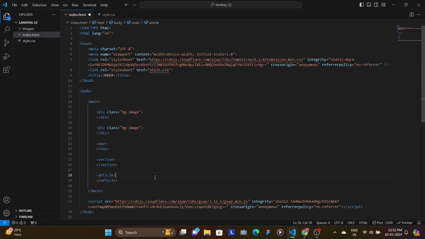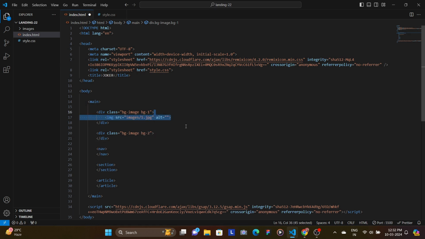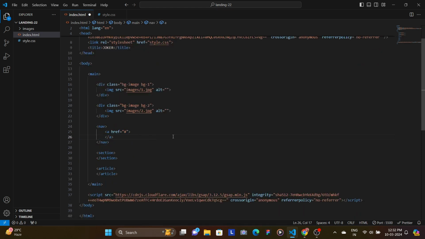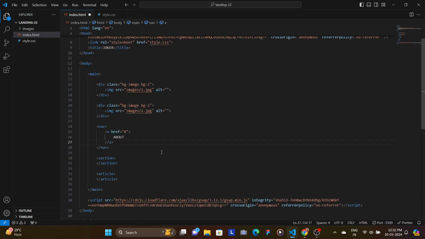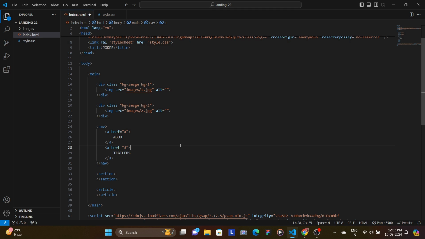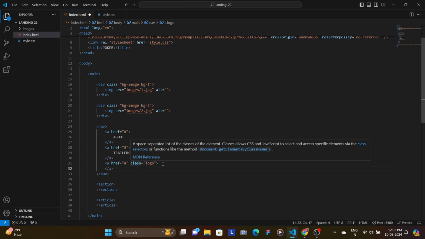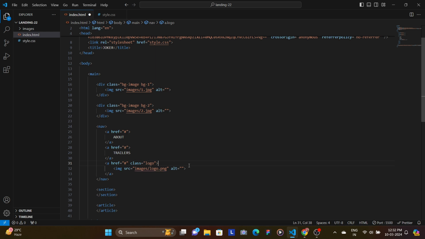So for the first bg image, we're going to have bg1, and then for the second one, we can have bg2. Now, inside of bg1, we're going to add the image, and then same for the bg2. And then inside of the nav, we're going to add the anchor tag for about, then trailers. And then for the logo, we're going to specify a class of logo, and then we're going to add the image of DC here.